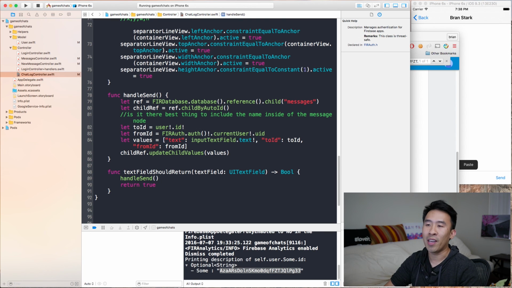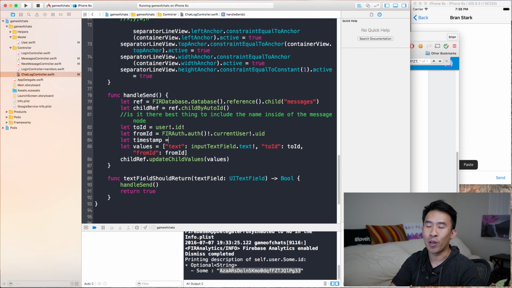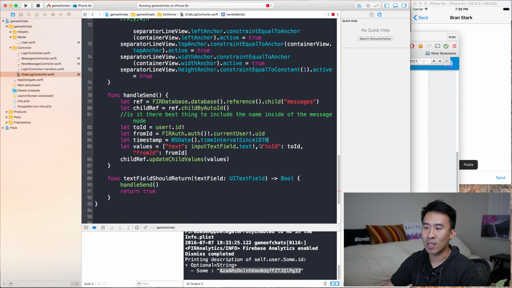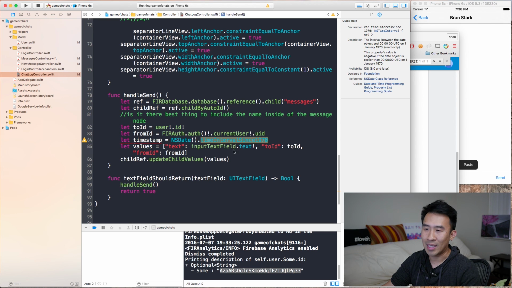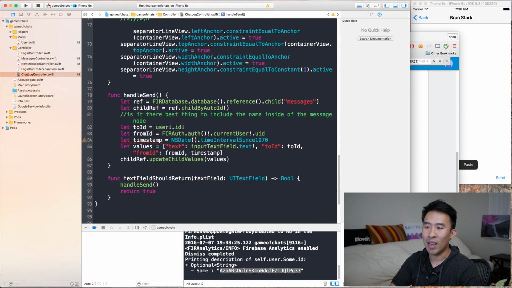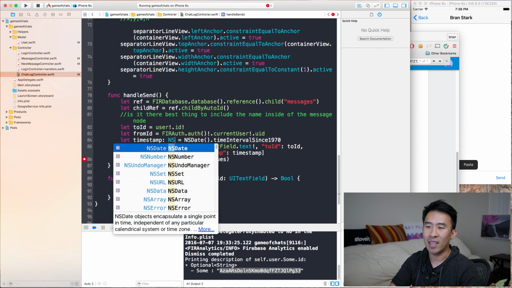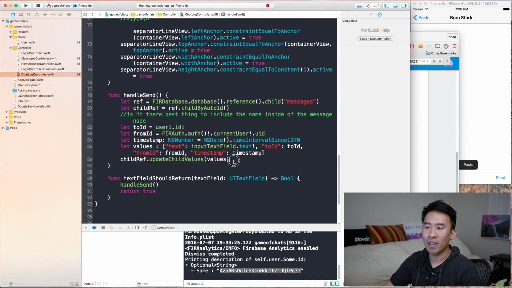And okay, while we're here, I also want to set something called a timestamp for all of our messages so we know when this message was sent out. And I'm going to do that by trying to set this value of NSDate time since 1970, which gives me the amount of seconds that have passed since this 1970 date. And now we just put it inside of this values dictionary via, let's use the key of timestamp and then the value of timestamp like that. So it's going to complain because Swift doesn't actually like these values of NSTimeInterval. So if we just simply cast this as an NSNumber like that, perhaps, we should be okay. So that'll give us the actual number in here. And if we just want to make it an int, we can do that as well, just to make our lives a little simpler.